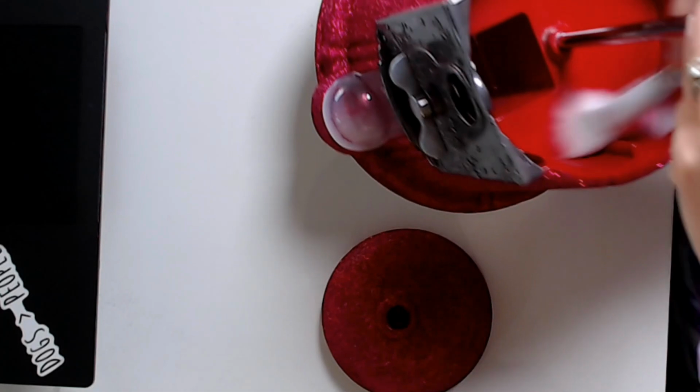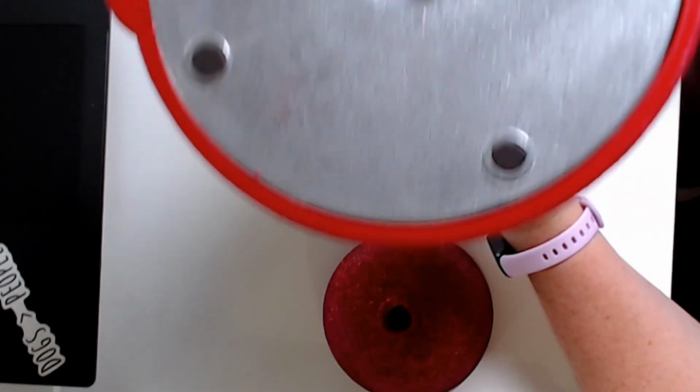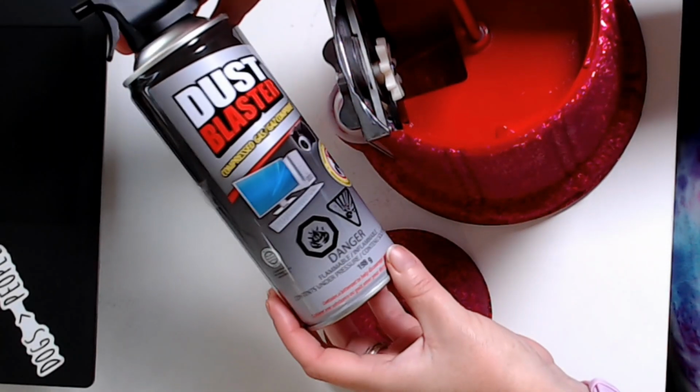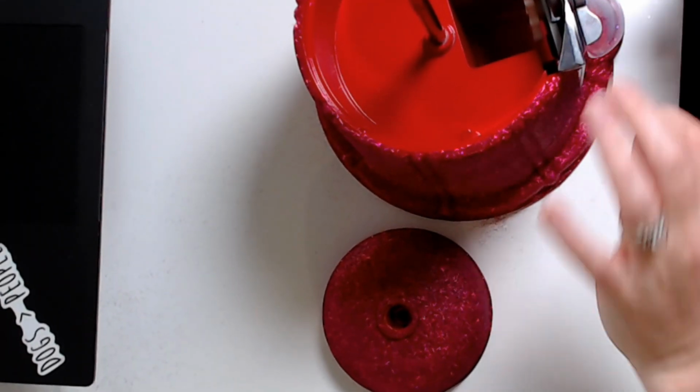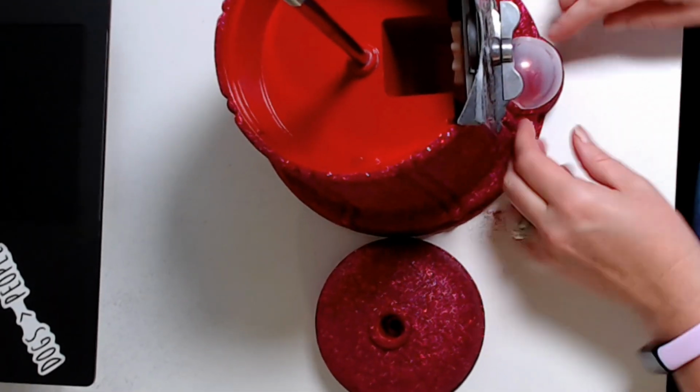And now that we're all dry, I am giving it a good clean out inside, brushing all of the excess glitter out. I do want to make sure that none of those gears are going to get jammed, so I am taking a can of compressed air and cleaning that all out as well. And then I just brush it all off and reassemble it.